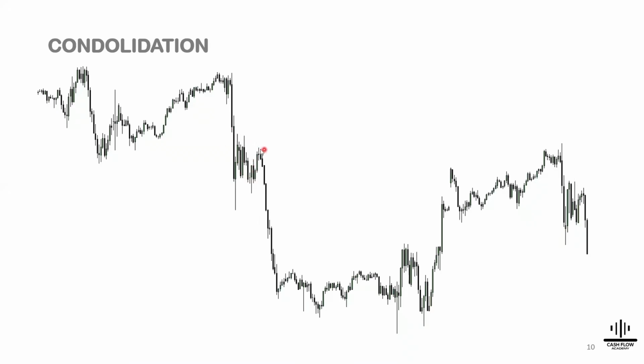All right, so you can see how price consolidated before expanding, and then we can see another consolidation here. Let me just highlight it. This is the highest high formed, this is the lowest low formed. So price was ranging. You can see it expanded lower, took out liquidity before rallying higher. What do we have here? Another consolidation, price expanded. Then we have a little bit of consolidation here, price expanded. Then we have a small, very tiny consolidation here, price expanded. And then we have another consolidation here.